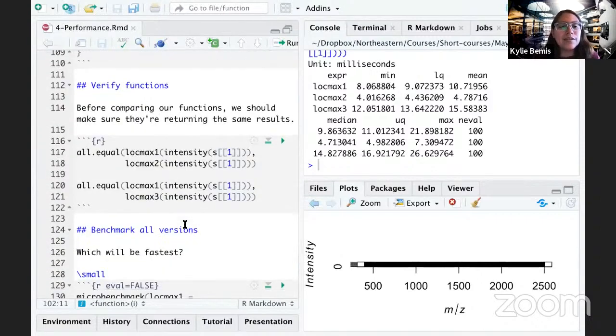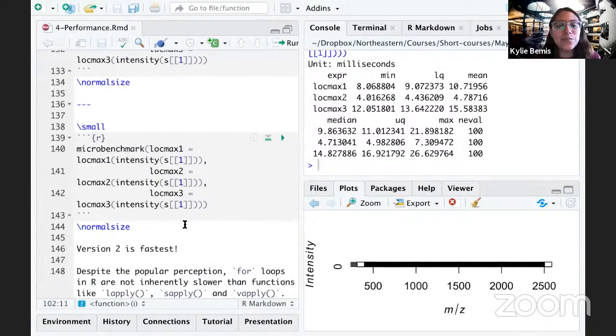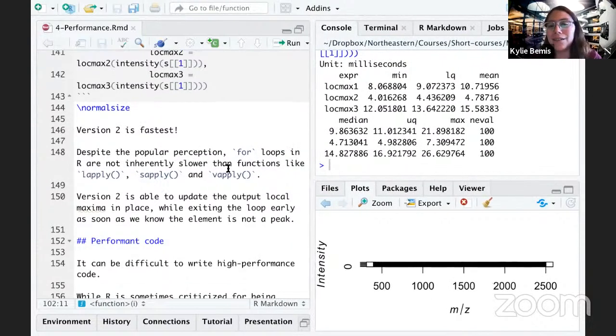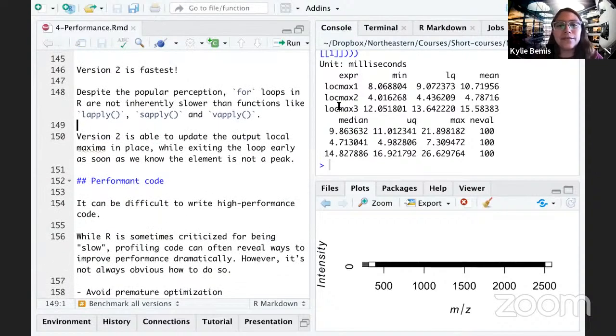And so this just goes to show that it's always important to actually benchmark when you're trying to iterate through different implementations of a function, because sometimes the common wisdom is not accurate for all implementations. So in this case, a for loop is actually the fastest version, although we do want to at least avoid allocating extra memory where we don't need to, because that is going to be very time consuming. So in this case, version 2 was the fastest.